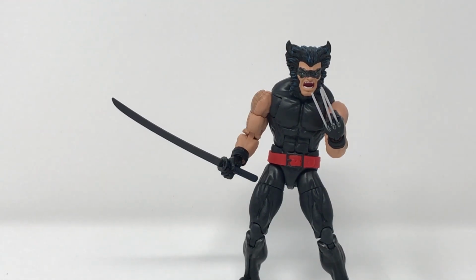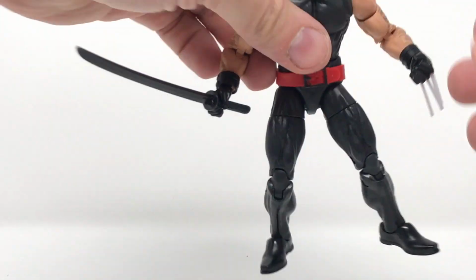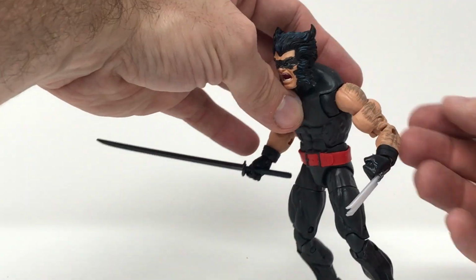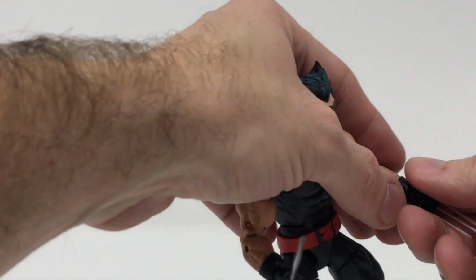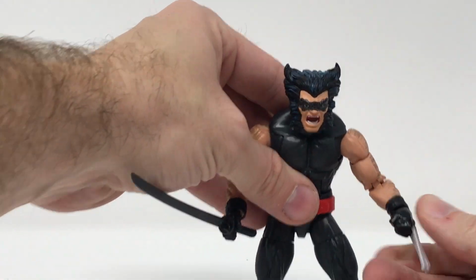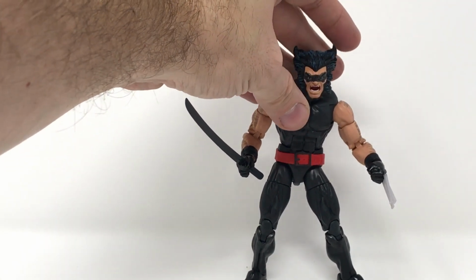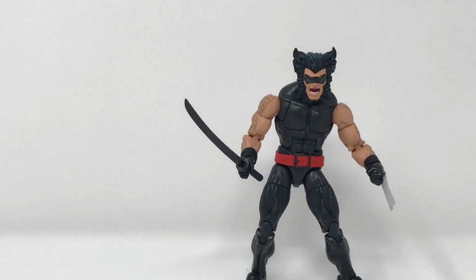Probably the figure you'd get the least, there's probably two in a box or something like that. But I definitely would recommend picking him up. He's a solid Wolverine, and he's more like Wolverine off on his own. There's no logo, no X-Men, no Avengers. It's just a little bit different. Wolverine off on his own. I want to say adventures, but more like handling his own problems. So, solid figure, junkies. Do recommend picking him up.